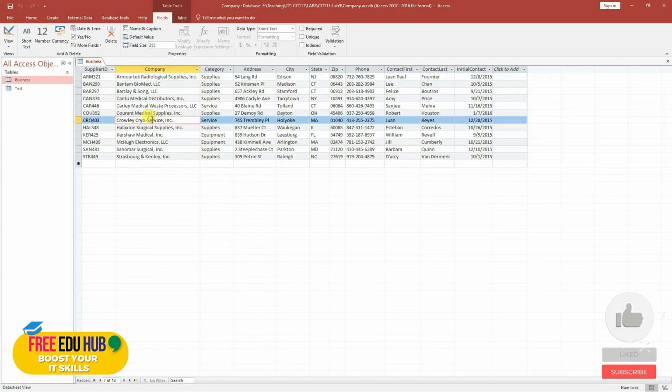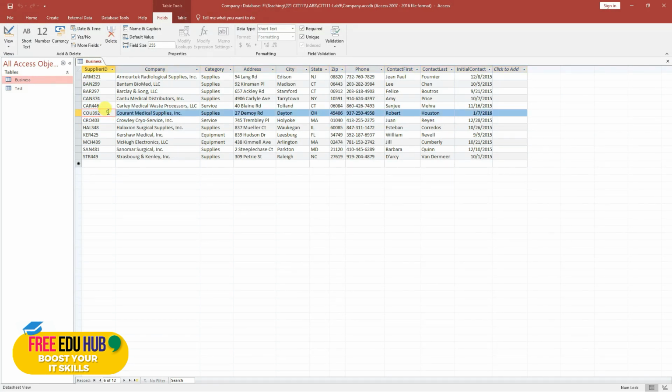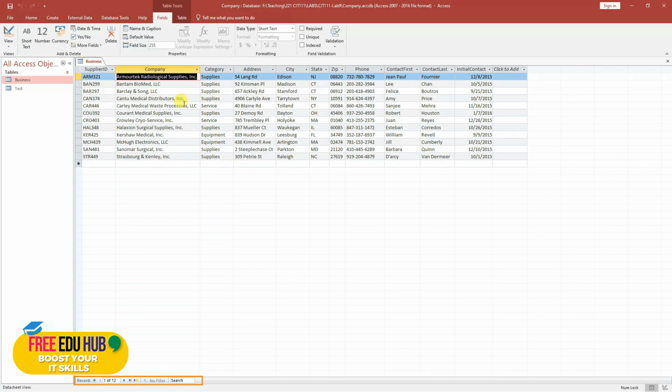Now the same goes if you want to delete a specific record from here, you can simply click on it and click on delete, so it would delete the data from this one. Further, if you see at the bottom of the page, here we have the records. So if you want to move between the records, you can click on this one and it is going to the next record.